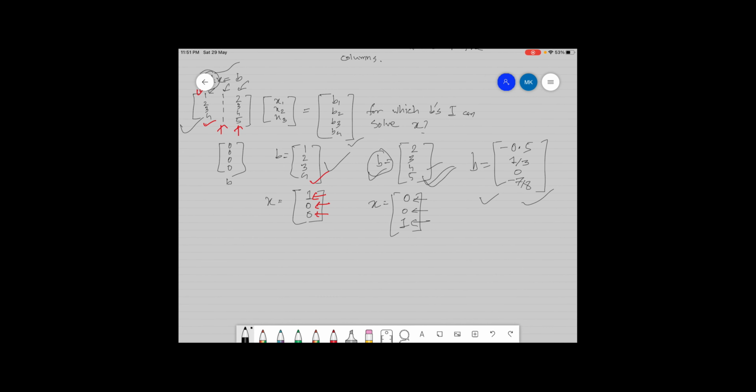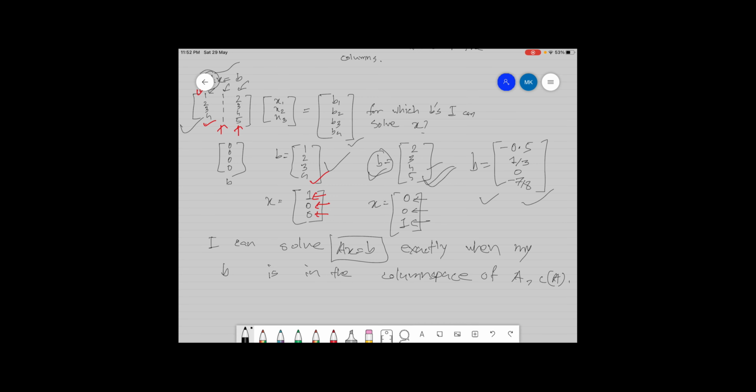Alright, so I can solve Ax equals b. I want to write that line here. I can solve Ax equals b exactly when my b is in the column space of A, which is C of A. Okay, so that's why we are very much interested in the column space, because a column space actually describes if we can achieve a solution or not, if we can achieve a particular vector or not.